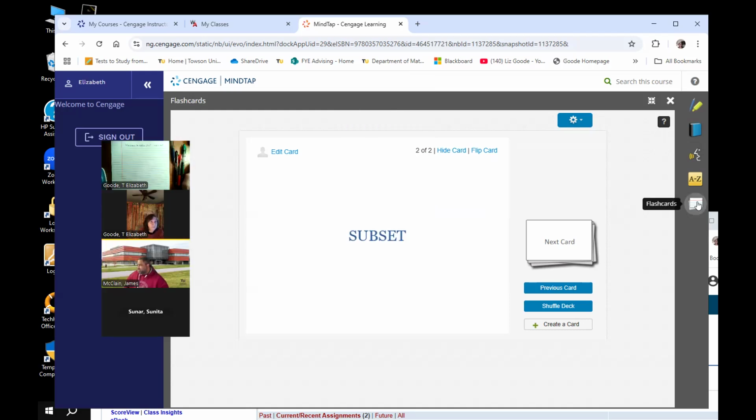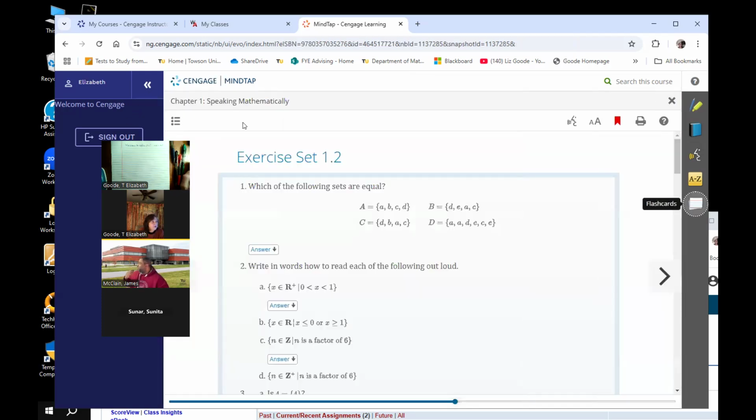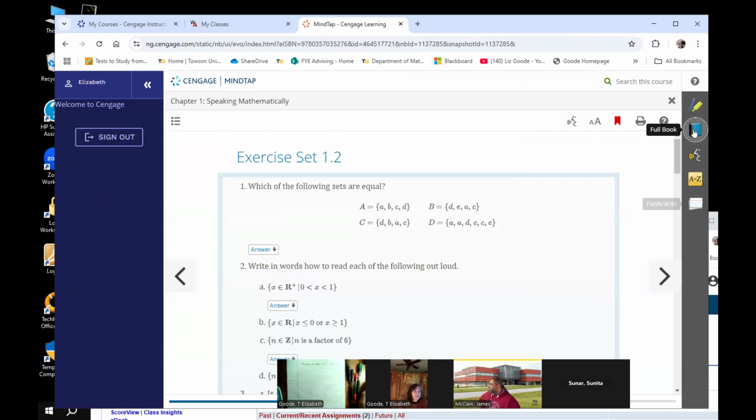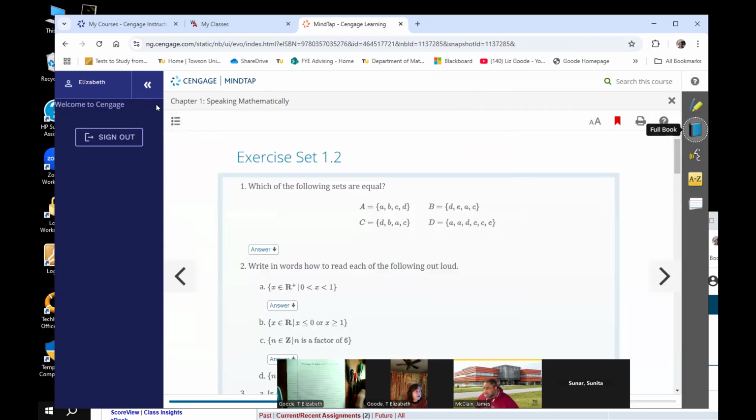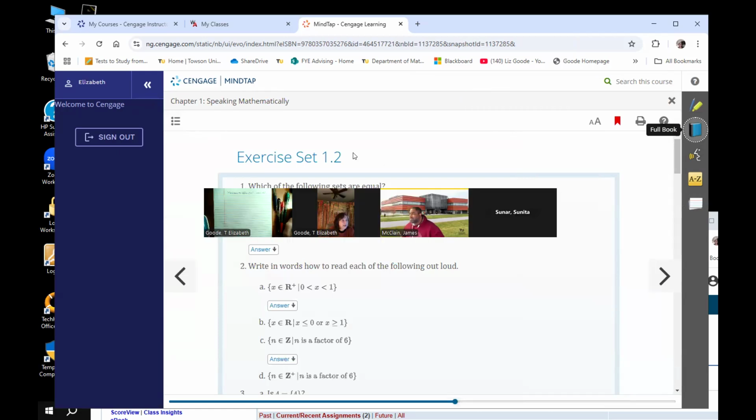Okay. So what we're in is just the ebook, not the full text, the book that you get to from Cengage Home. When you go into WebAssign, there's a little tiny menu there, and you can click on ebook from there.